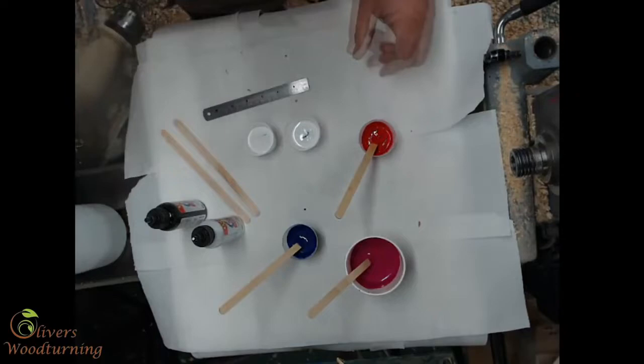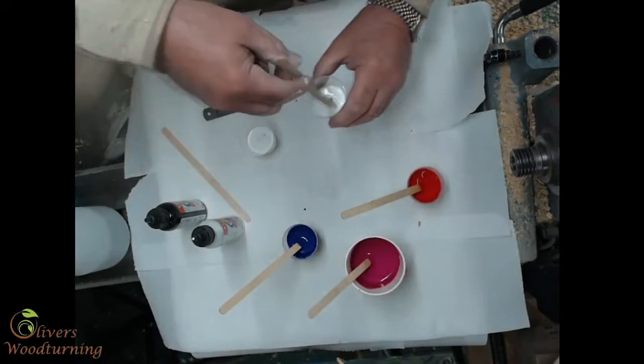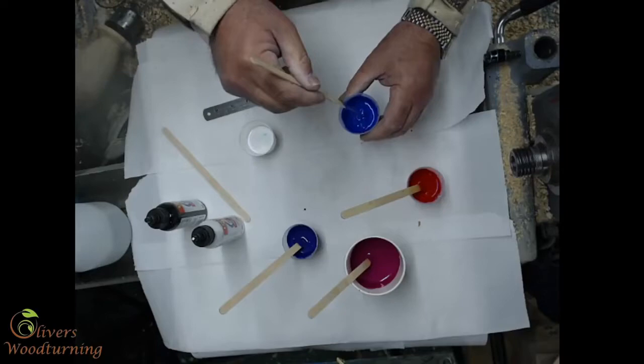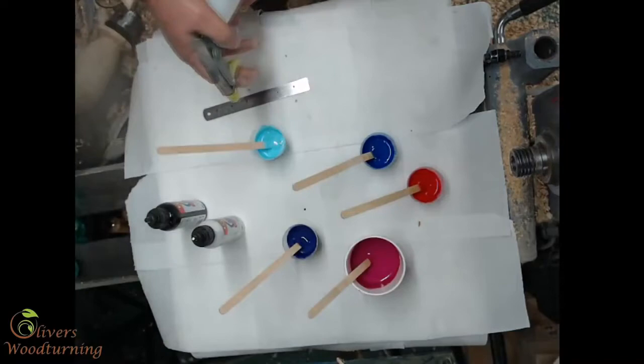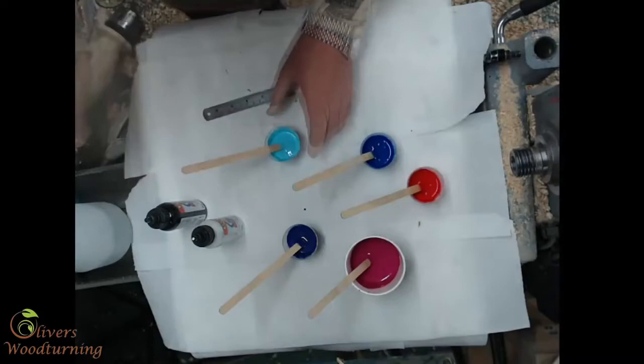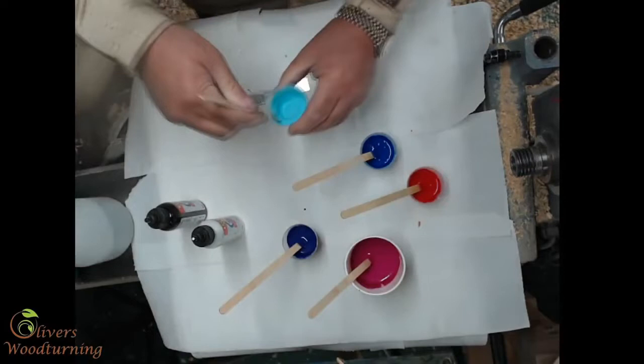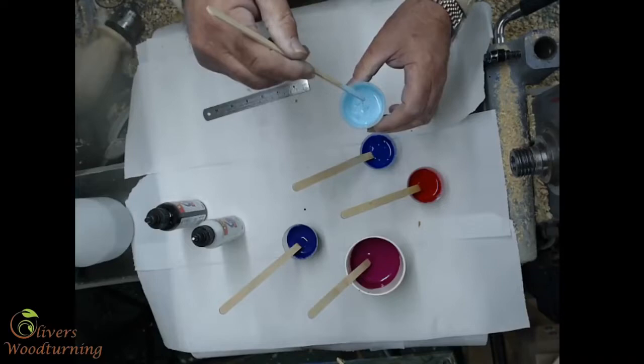That's better. That flows. This one. That's a tad more. That's about it. Now, last one. Stir this one in. The old teal. Bit of water. A little bit more. Better off adding a little bit at a time on the water front to get the consistency, rather than putting all the water in at once. There we go. That's drizzling off of there. So we want the paint to drizzle.